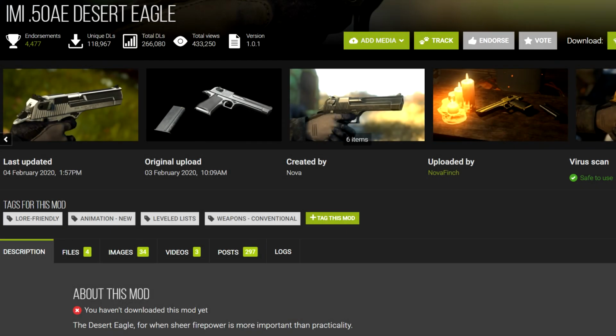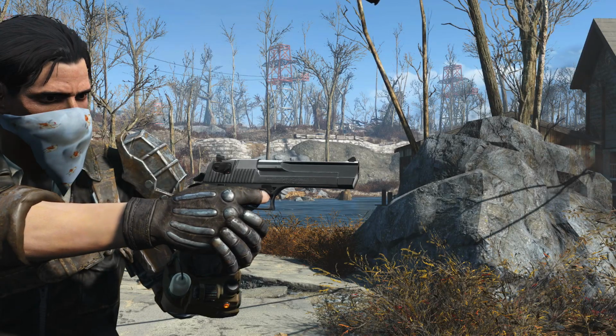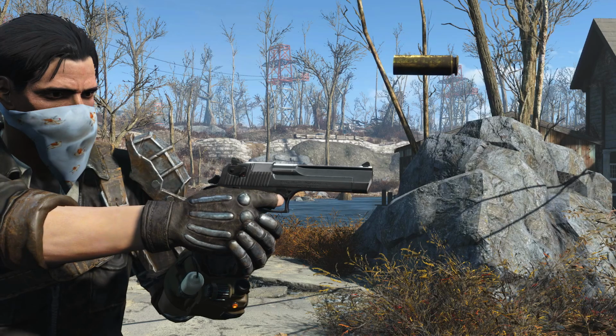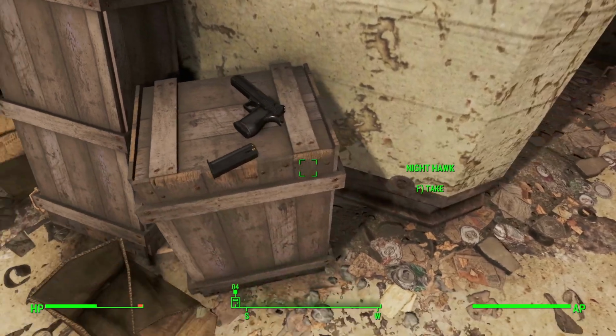Third, we've got the IMI 50AE Desert Eagle. This mod comes in 2K and 4K texture versions. Obviously get that 2K version. Don't forget the 1.01 update you'll need to download, and for non-NVIDIA cards, grab the Purple Scopes patch 2. This weapon has 3 unique variants.